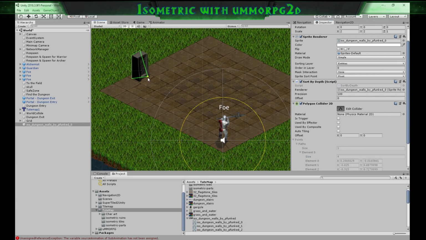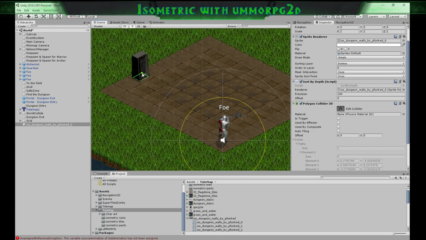So we're going to bring it down to roughly where it needs to be if we were to envision where the base of this wall actually sits. So we can sit it across here, bring it down like that, so we have roughly the shape that we want. It should technically be a square, and all the sides should be equal.